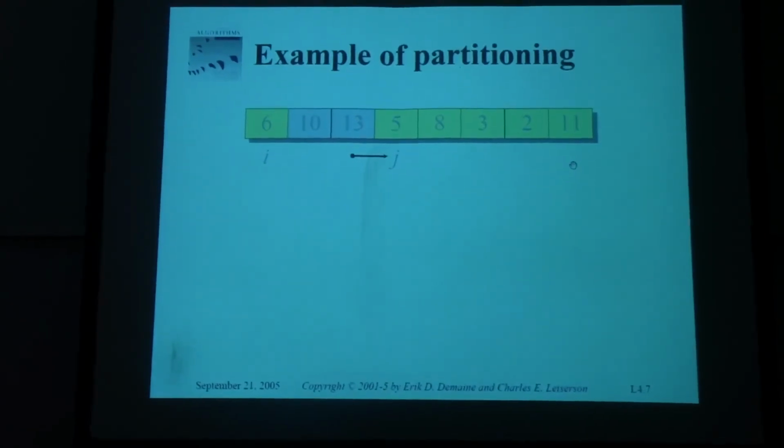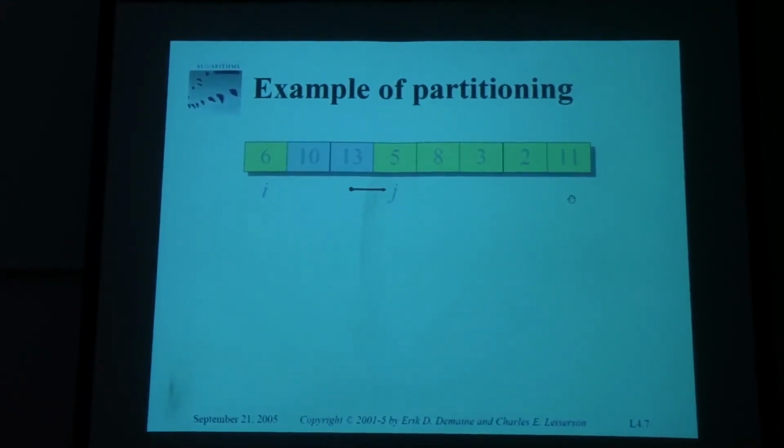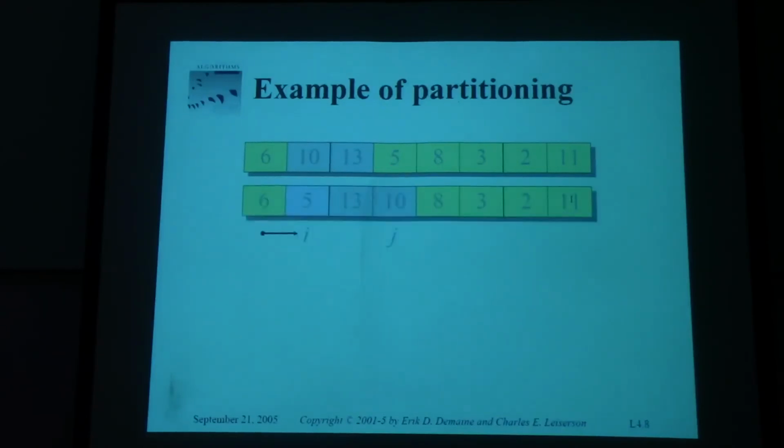So now, does the 10 belong in the left partition or the right partition? Okay, so let's see what's going to happen here. So J goes forward. Now, does the 13 belong in the right partition or the left partition? So J goes forward. Now, does the 5 belong in the left or right? Okay, so in order to do that, notice that what we need to do is we need to make a space for the pivot. So what we're going to do is we're going to take the value and we're going to be able to swap. What are we going to swap? 5 and 6. Okay, so watch what's going to happen here. So we're going to swap.